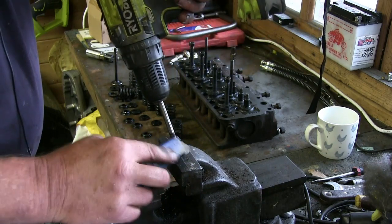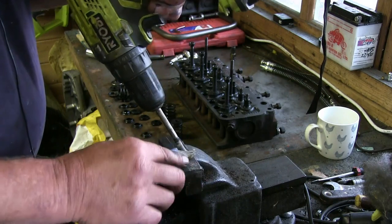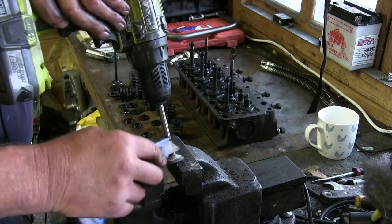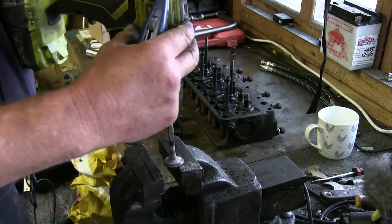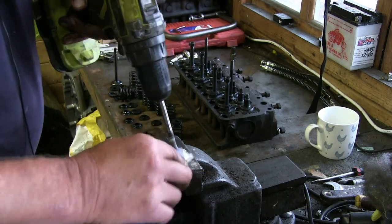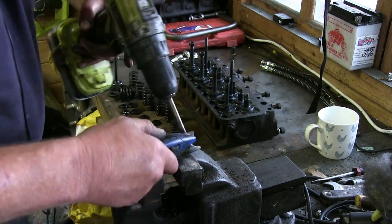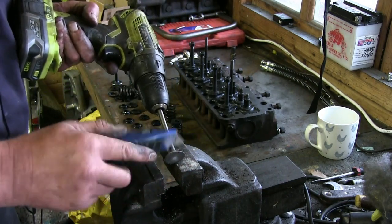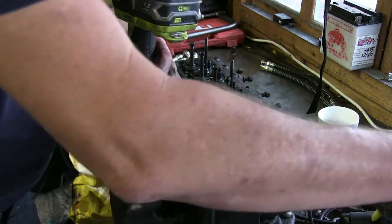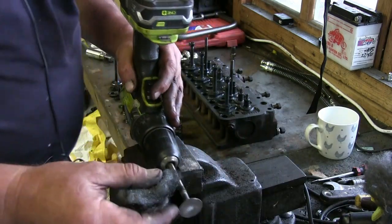I know, listen, I know this is not a great way to do it, because there's a chance of scratching the valves, but listen, this is not a Formula 1 racing car, okay? This is what I call basic decarbonising. So you're getting most of the carbon off, like that. Not, say, up to the valve guide, we don't want to go any further. The job's good.